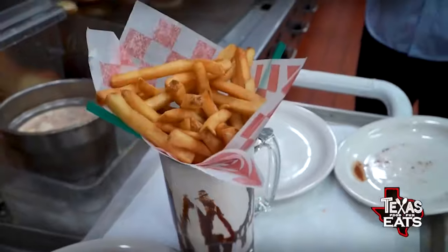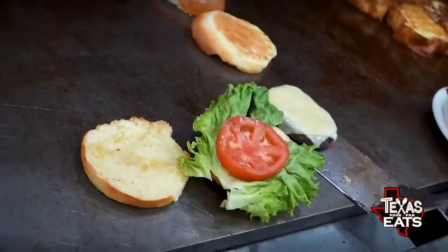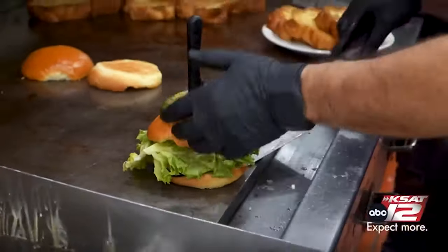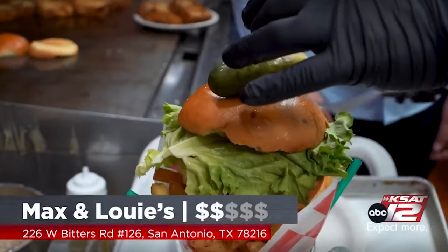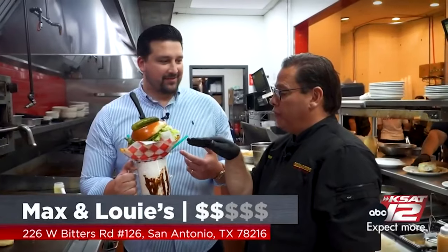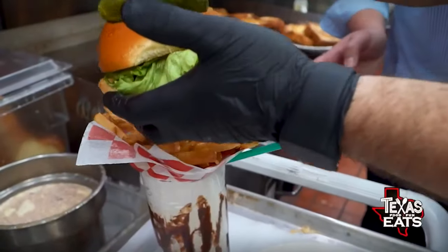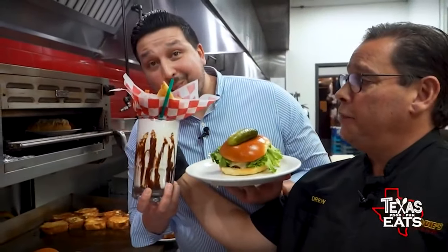Here's our burger. And I'm gonna just grab some tomatoes and some lettuce. Pickle on top. And now we take this, and believe it or not, that goes on top of that. We give a little push. Surprise. Burger, fries, shake. So the concept is grab the burger, and that goes on here. Take a sip of your shake. I think you need a fry. Yep. And then it's time for the burger.